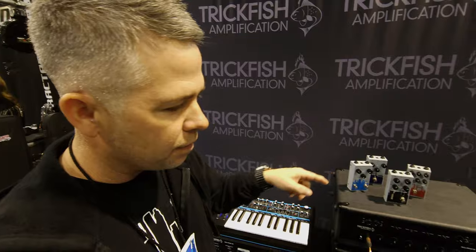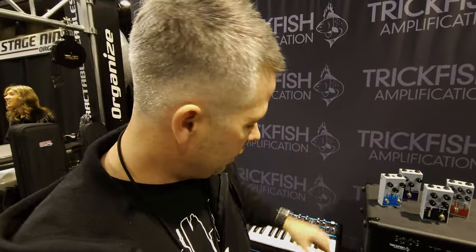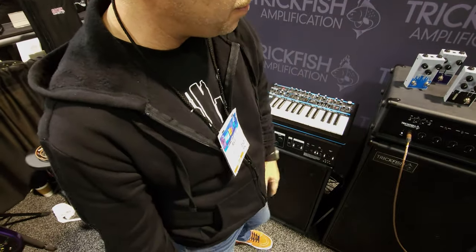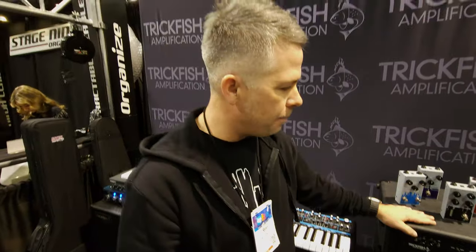Keys and electric is one way of doing it, but there are lots of other ways to treat that second channel — it could be a clean and a dirty, or a vintage and a modern. If you wanted to throw a nice tube preamp up top, run it through the back, you could have one cabinet running off a tube preamp and one off of the Bullhead EQ and mix those together. Having an amp with such clean headroom makes playing at any level satisfying, clear, and punchy.